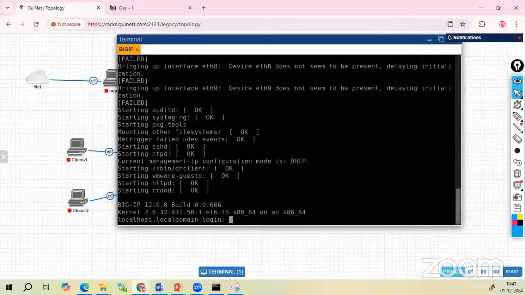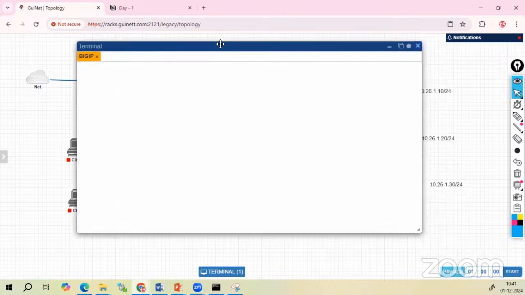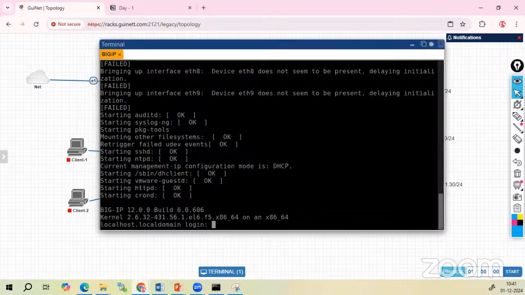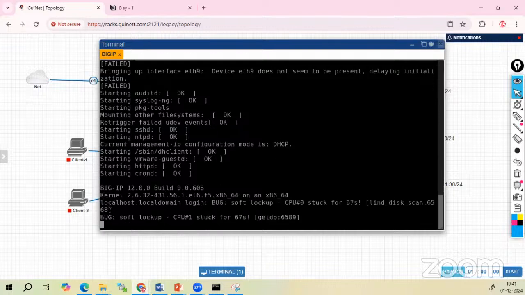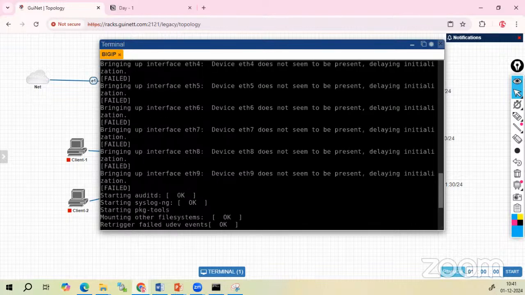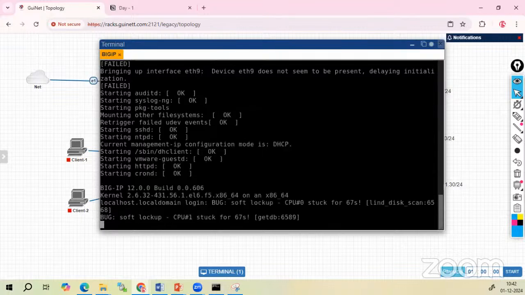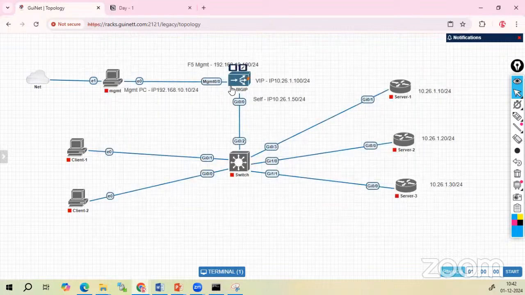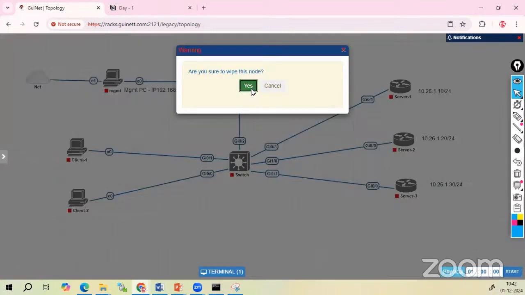Is something wrong with this image? Why is it creating issues today? Let me reboot it with the 16 image.